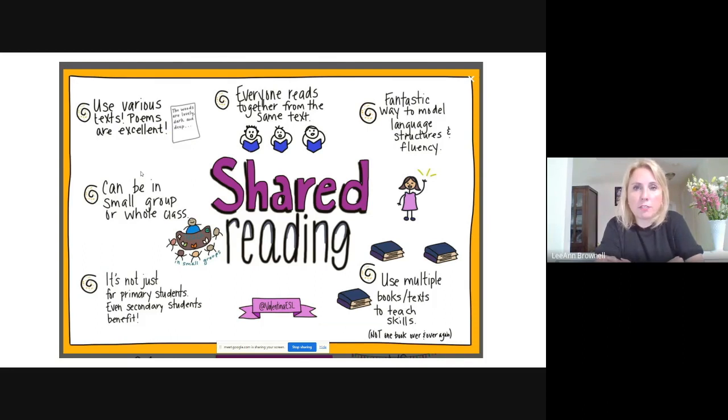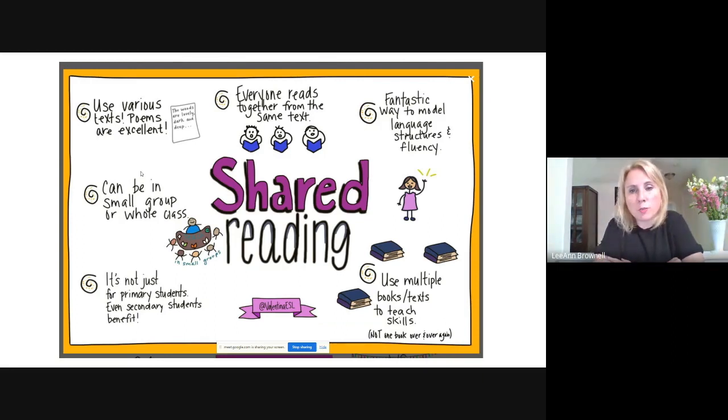So what can shared reading look like? Everyone reads from the same text. You can use different kinds of text. As I just mentioned, it's a great way to model proper language structures and fluency. You can do shared reading as a small group or whole class, and secondary students benefit from this approach as well. I think oftentimes when you get to secondary, you think that these approaches aren't necessary, but they're so valuable.